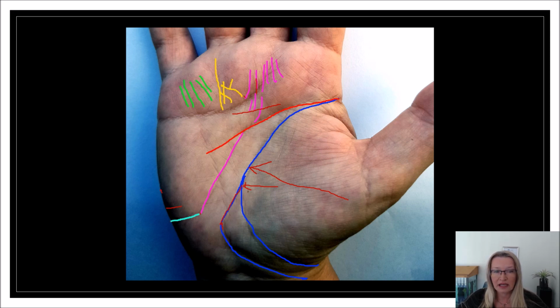I know it looks a bit messy, but these yellow lines rising to the success line are inspiration lines, and they are potentially her idea on what she wants to do creatively, connecting to her success. And she has again nice clear healing lines, and the inspiration lines and the success line all point to her eventual success in her line of work.